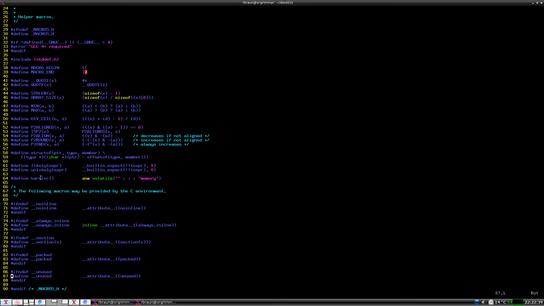Barrier here is really important. Barrier will make sure that when we do need it, the compiler will be forbidden to reorder code across the barriers. And in order to implement critical sections, we need something like this.